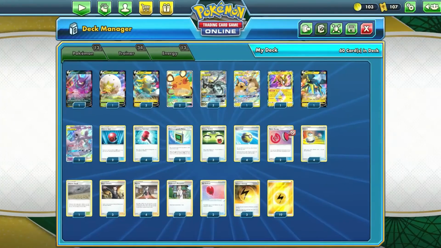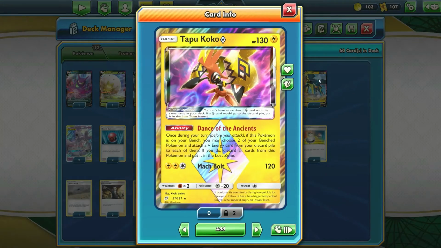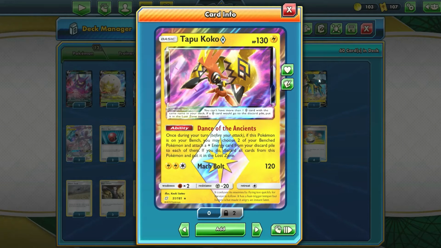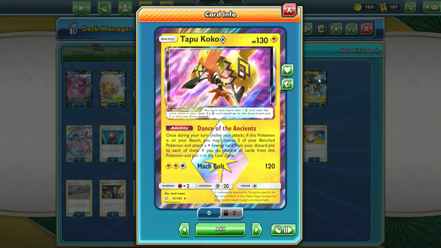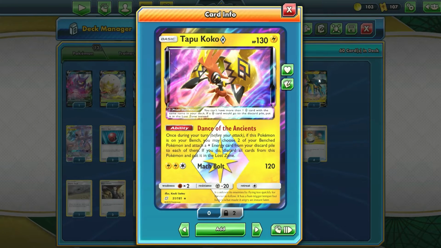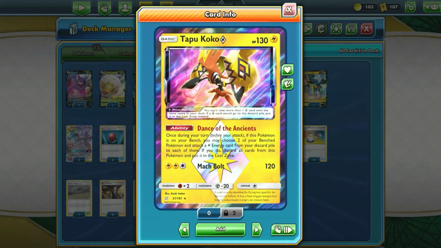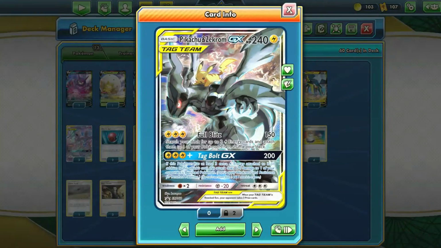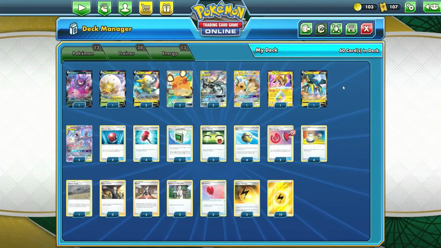And then we have 1 copy of Tapu Koko in here with Dance of the Ancients. Pretty critical for any lightning deck to get set up. Allows you to attach some of that lightning energy from your discard pile to your Pokemon, and allow you to get the potential to do a turn 1 Full Blitz with Pikachu and Zekrom. So that could be pretty huge if you can pull that off.